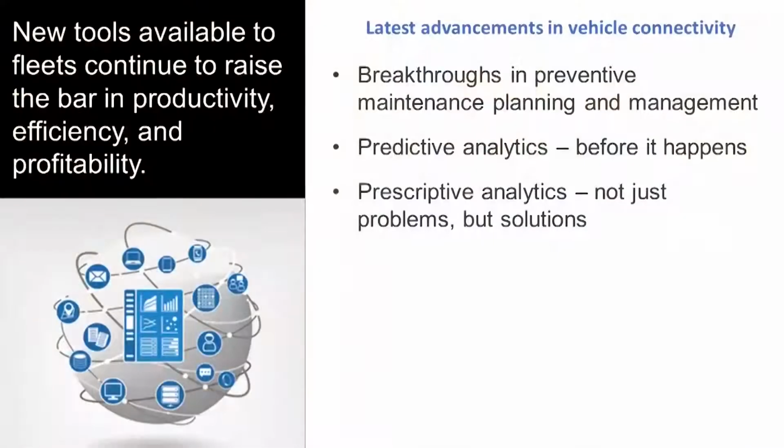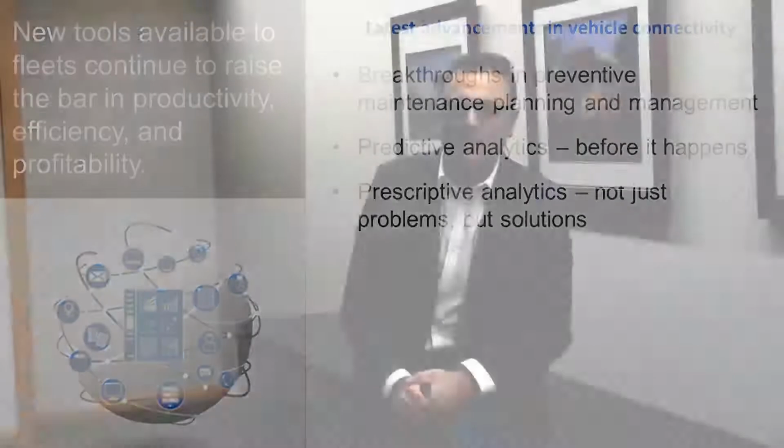So I talked about advanced maintenance a little bit. Let me tell you a little bit about predictive and prescriptive repairs. OEM installed telematics devices can collect thousands of parameters indicating both system and component level performance. The data is fueling many companies, both OEMs as well as third parties, to develop analytic models that can predict failures days before the event even happens.